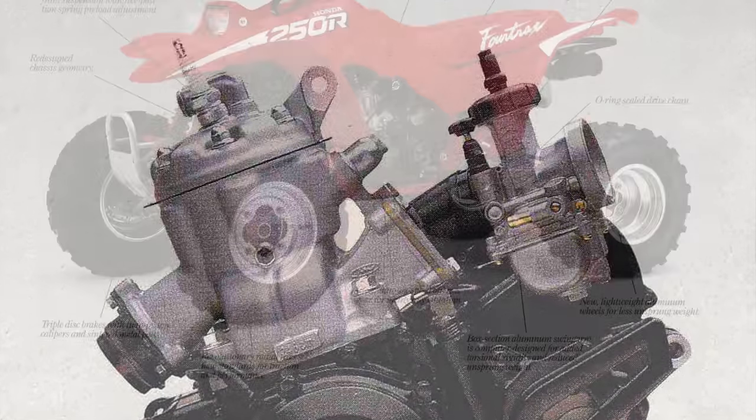I think if Honda had kept updating the 250R, it would have continued to be a big hit through the 90s. But unfortunately, this is the end of the line for the 250R, and that's probably only added to its legend as time has gone on. I wish Honda would bring back something like this, but of course they've given up on two-strokes a long time ago, so we'll probably never see this machine come back. But it's certainly one worth looking back at.